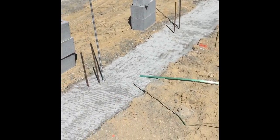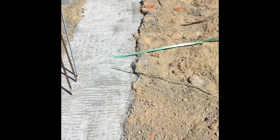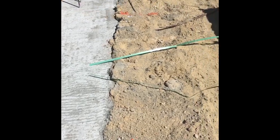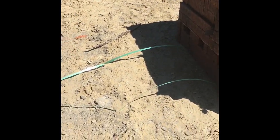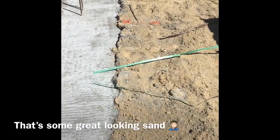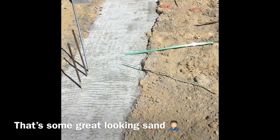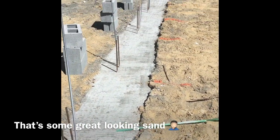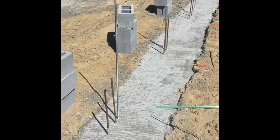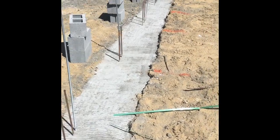We'll try to put them close enough too, because again, bricklaying is about getting as much in as possible at a high quality rate. And you don't get paid for moving things. So the further your brick are away from you, the further you have to reach, the more time it takes for you to get brick in the wall. Of course, we don't want to be too tight where we don't have anywhere to move. But at the same time, we want to be able to get those brick in this wall as fast, as clean, and as high quality as possible.